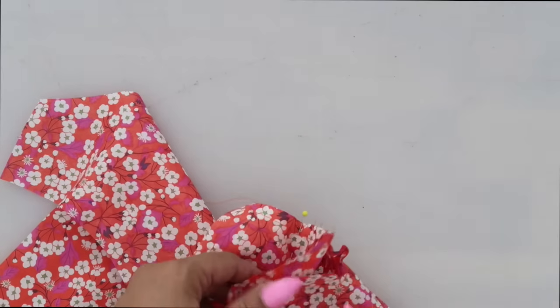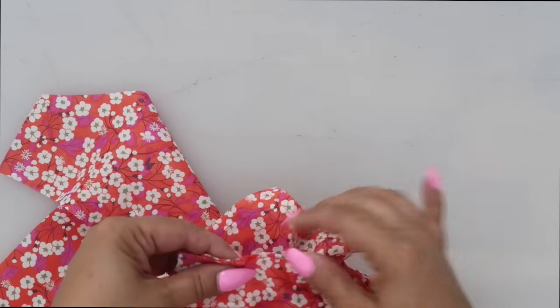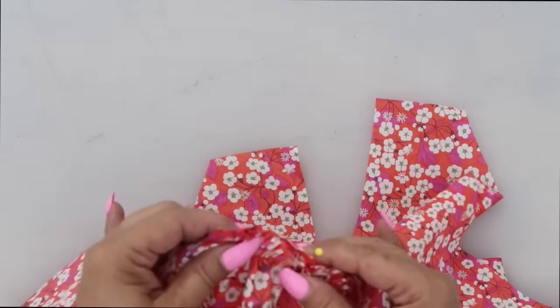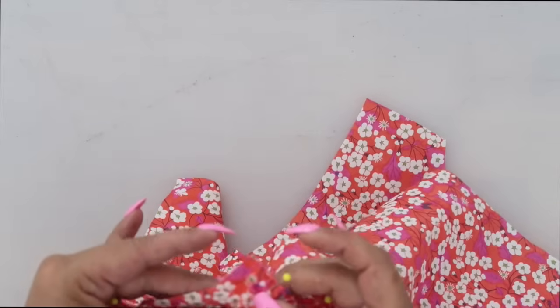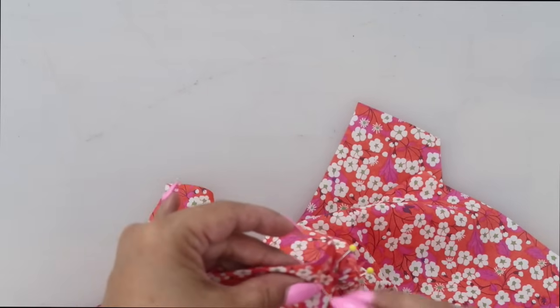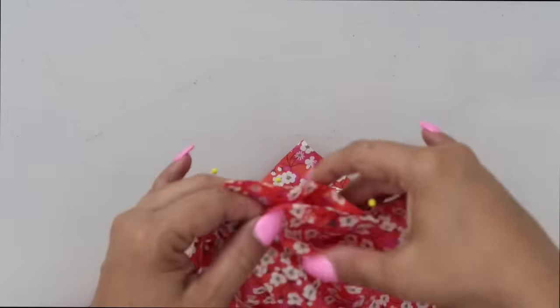I'm going to do the other side. I'm going to find my notches, align those, and pin. Okay, now we're going to go ahead and work on the corner. I'm going to turn this over so it's facing me a bit. I'm going to continue pinning along the bottom. And then you have that little slash spread that we did, so that makes it easy. You're going to go ahead and just pin the other side. You'll do the same thing on the other side.